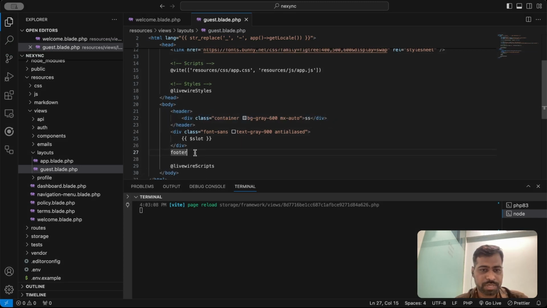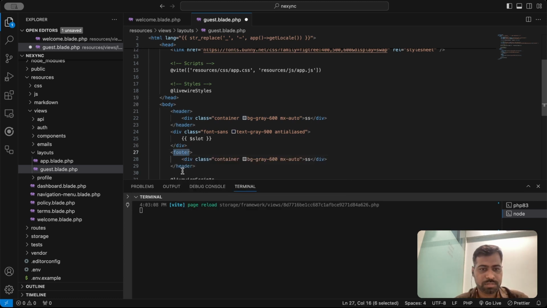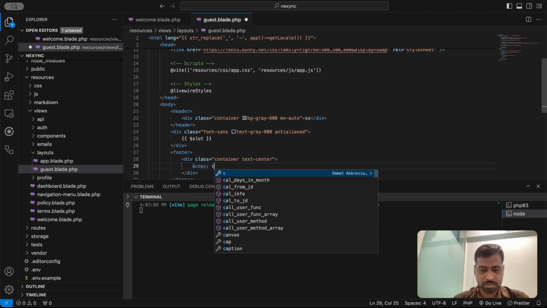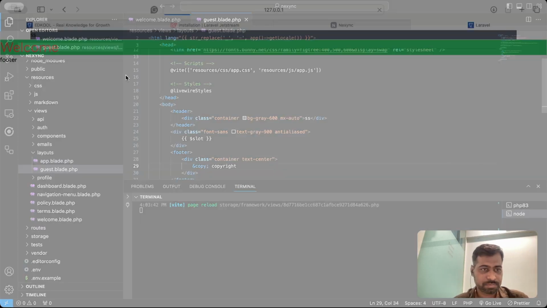For the footer also we can do the same thing. I will just change this to footer, and container will let it be there, and then I will add text center, and we can add a copyright message and all these things.